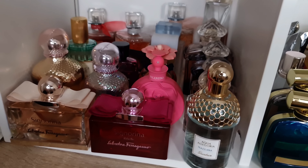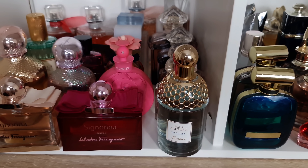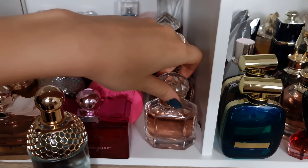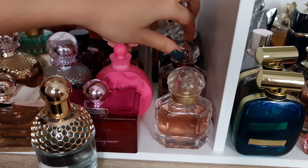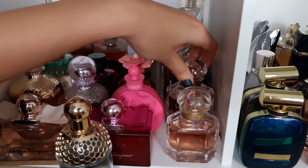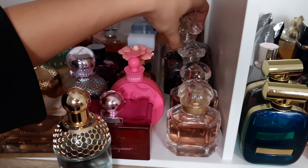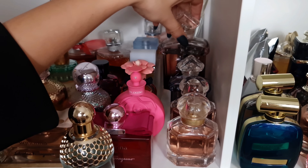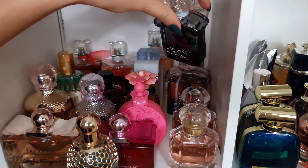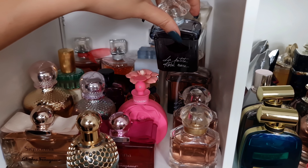And the last perfumes here are all from Guerlain. From the Aqua Allegoria line — Teazzurra, beautiful jasmine chamomile tea, amazing for the summertime. In the back we have Mon Guerlain — I raved about this perfume a billion times, beautiful lavender and vanilla. Mon Guerlain Intense — it has a strong licorice note. And then La Petite Robe Noire, the original Eau de Parfum — beautiful licorice and cherry. And the last scent is La Petite Robe Noire Intense — licorice and more like blueberry and cotton candy.